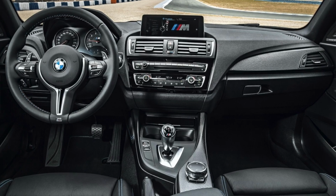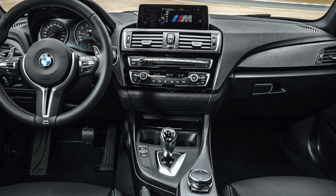The one thing that kind of let me down, and this has changed from the 2016 and 2017 models, is how the center console goes up into the dashboard. They are like two separate things right now. On the 16 and 17 models, the non-LCI models, it kind of looks better the way they have it, whereas this is just a flat, kind of boring dash. But again, that's not why you're getting this car. If you're getting a BMW for its technology, you're making the wrong decision, I promise you.